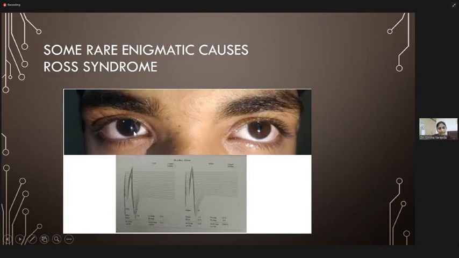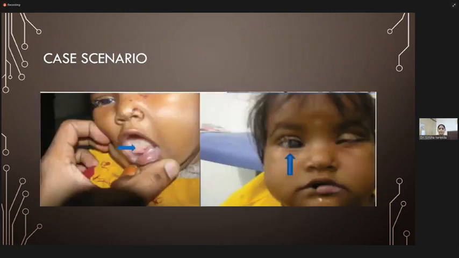Actually, this patient had a tonic Adie pupil. You can see the left side is reacting well, the pupil, whereas on the right side it is sluggishly reacting. And when we checked, conductions were totally normal, but the H reflex was absent. So this is a rare syndrome, postulated to be due to some small fiber genetic abnormality, where he had a sweating abnormality, tonic Adie pupil, and areflexia. And we also have to think of some other familial causes of autonomic neuropathy and small fiber neuropathy, which we encounter in clinical practice.